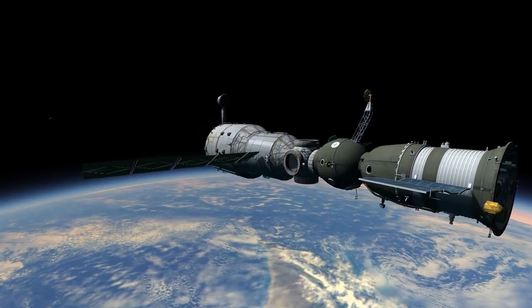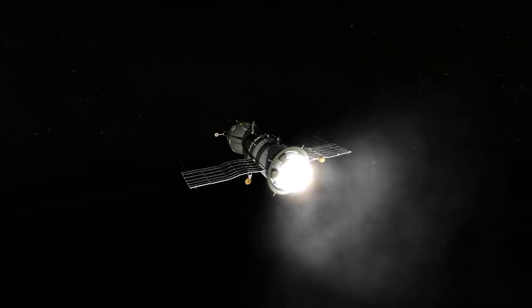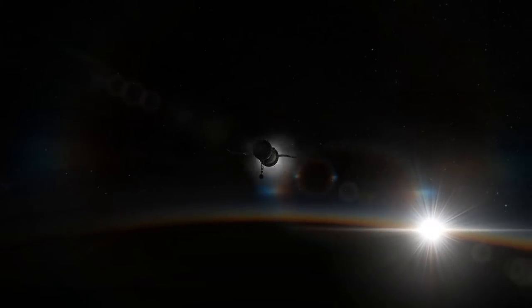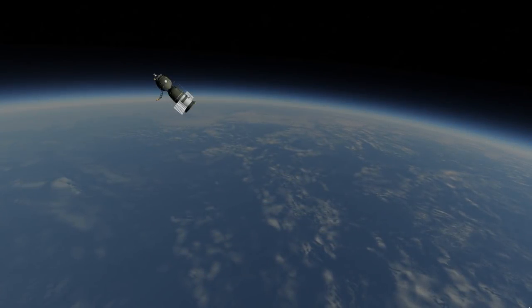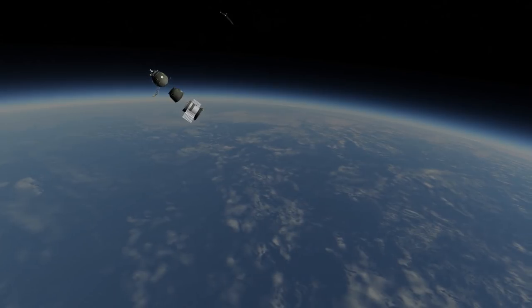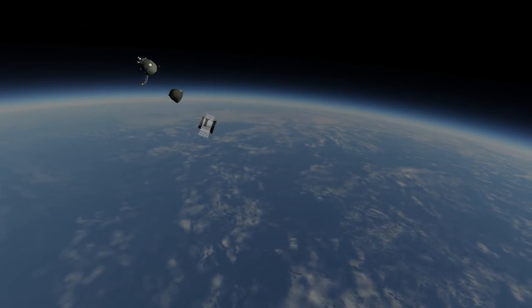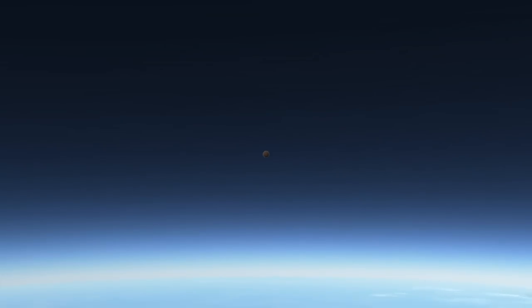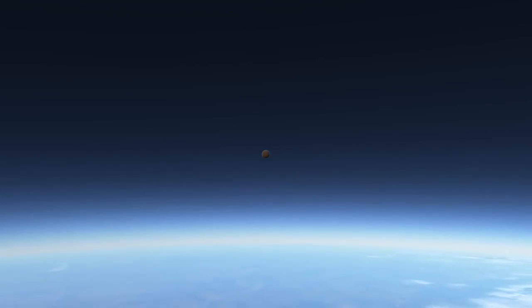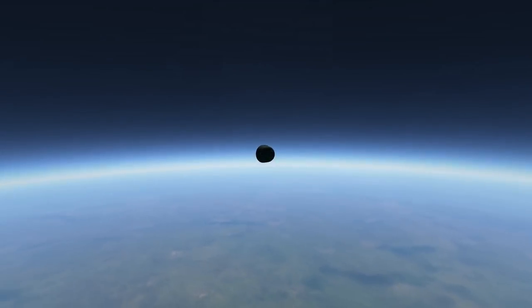The return to Earth for Soyuz T-15 took less than three and a half hours. The crew undocked and slowly drifted away from the station. After three hours of travel and achieving the correct attitude, the Soyuz spacecraft fired its propulsion module and slowed its orbital speed to fall back to Earth. About half an hour after completing the burn, the orbital module — which provides the crew with extra living space during the trip and contains systems vital to rendezvous and docking — is jettisoned. At the same time, the propulsion module, containing the primary guidance, navigation, computer systems and the spacecraft's two solar arrays, is also released. A secondary guidance, navigation, and control system on the descent module enables the crew to maneuver the vehicle after separation, and Commander Kizim could pilot the module using a rotational hand controller managing eight hydrogen peroxide thrusters on the vehicle's exterior.